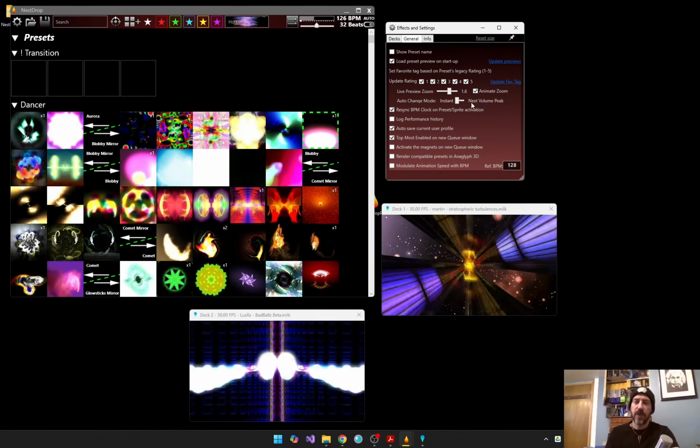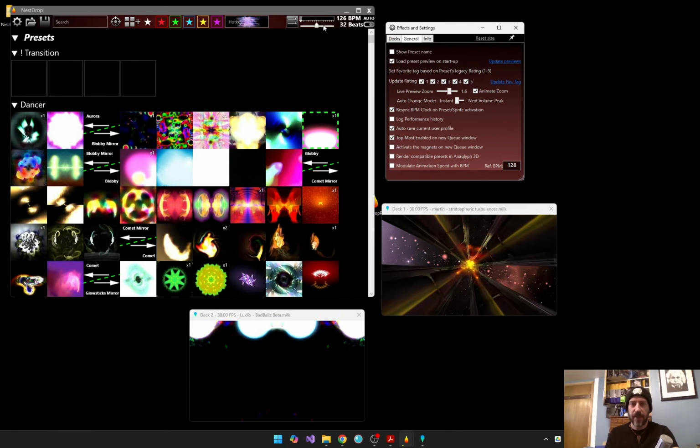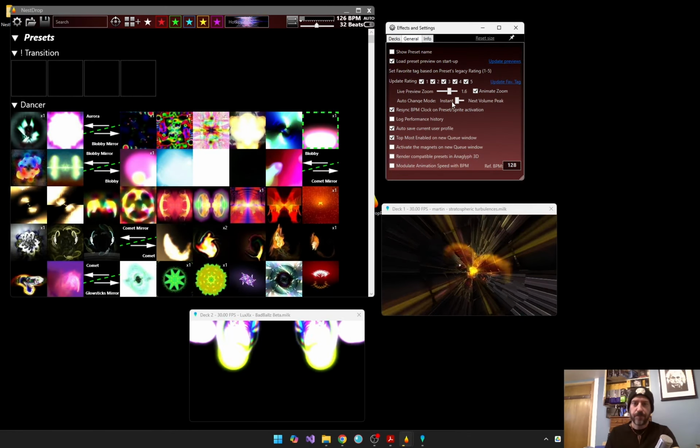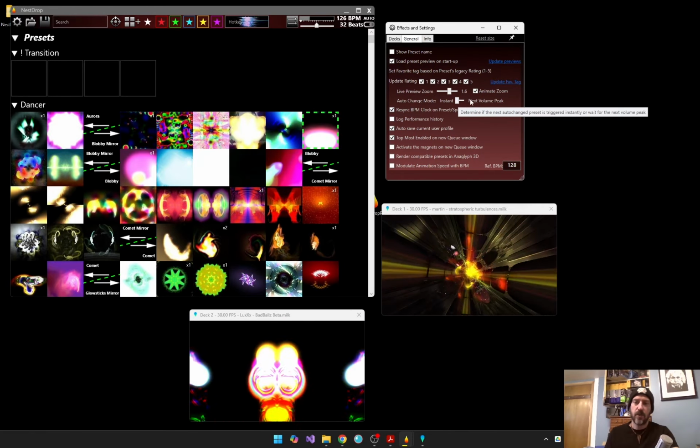The auto change mode is for the auto change. I will explain a little bit later what the auto change is, but by default it is instant. But you can set it to next volume peak.